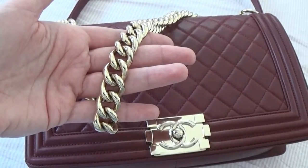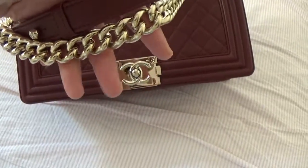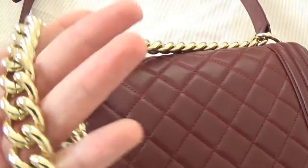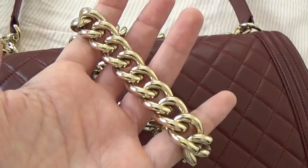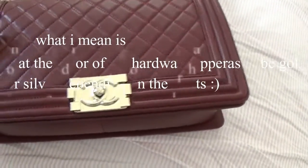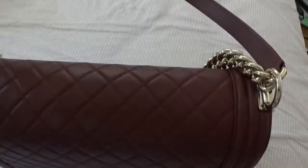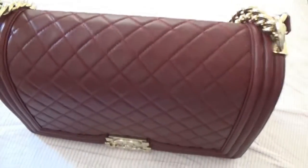The hardware is the shiny gold one. I love the color of this hardware. Sometimes it is yellow gold and sometimes it is sort of a white gold. So you can have two in one, if you know what I mean.